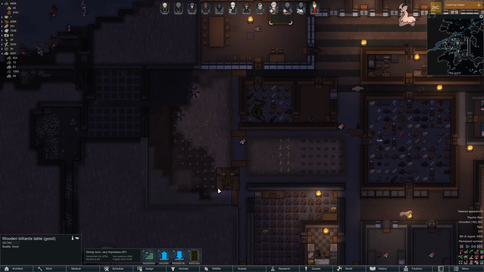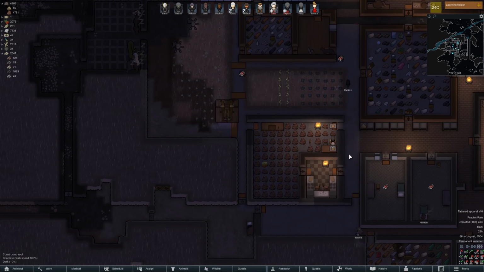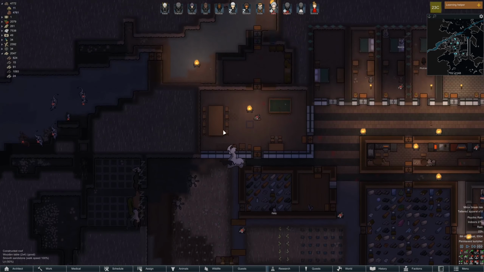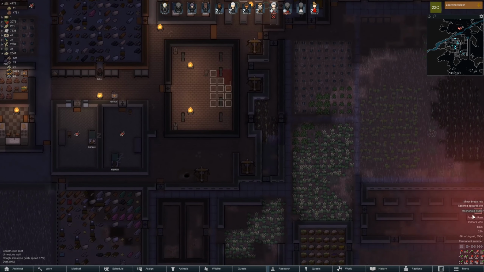We could move the dining room down here. Have it be closer. Move this one out. Have them actually use the dining room. No one uses this. Absolutely no one.